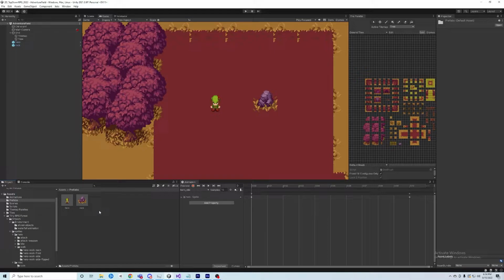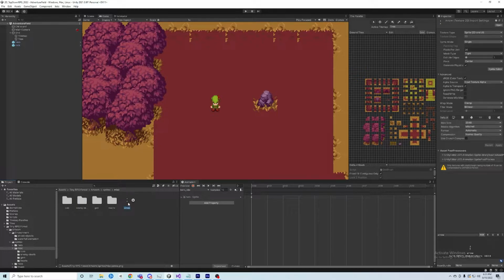We've already talked a little bit about prefabs, but just to reiterate, they are copies of game objects that you can use infinitely throughout the scene with all the components that you've put on that game object. So we'll scroll down here, and where we want to take a look is the Tiny RPG Forest artwork. We'll open that up. Environments, and oops, sorry, artwork, sprites, miscellaneous, and then the arrow here.